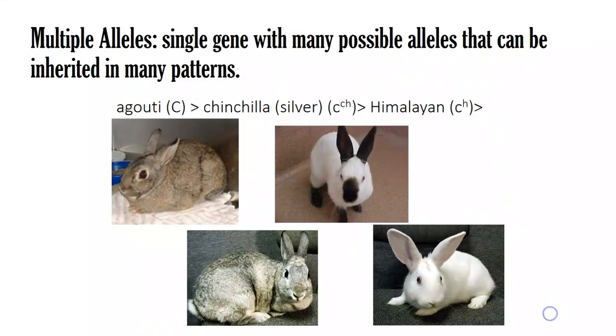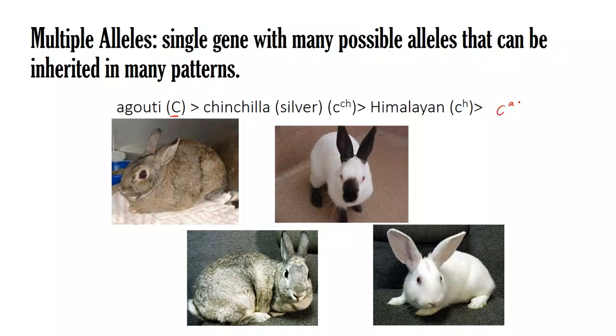So let's try a couple of practice problems. But the thing that you tend to get with codominance is you tend to see multiple alleles. So we're going to do a couple of practices with multiple alleles. In this case, we're going to look at some rabbits. This one just happens to have one dominant allele, but it has many. Oh, where'd my little albino thing go? It should be a CA here.